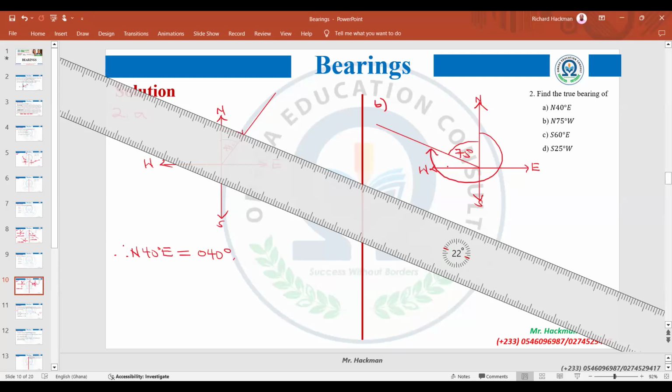So if I'm looking for an angle, I need to first of all find the lines forming that angle. And here we said the angle must be between your true north line and your line of interest, which is this, but in the clockwise direction. So you are looking at the whole of this angle, from the true north up to where your line of interest is.